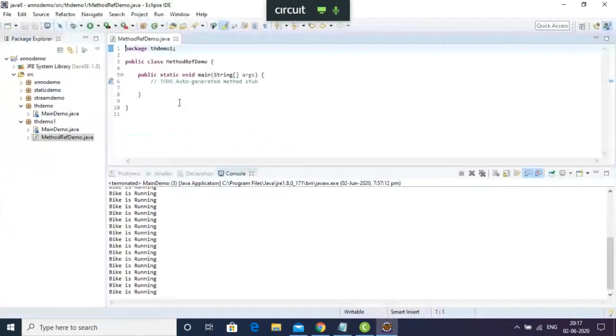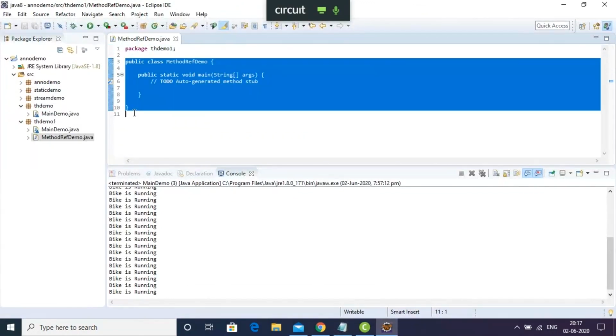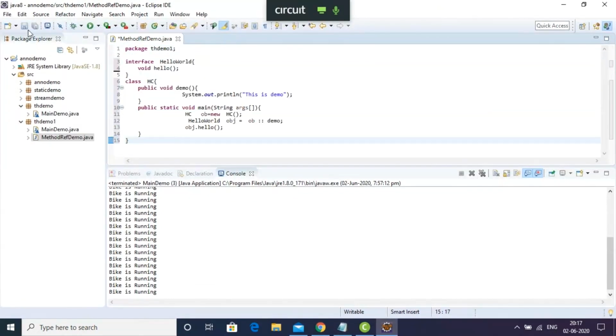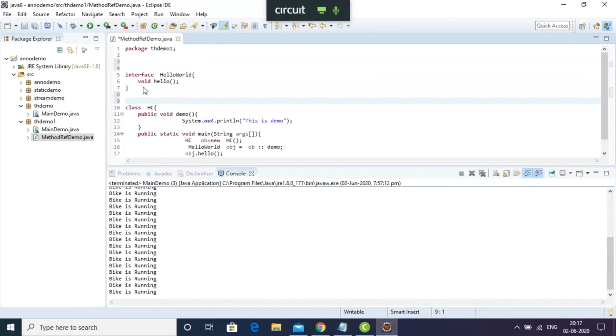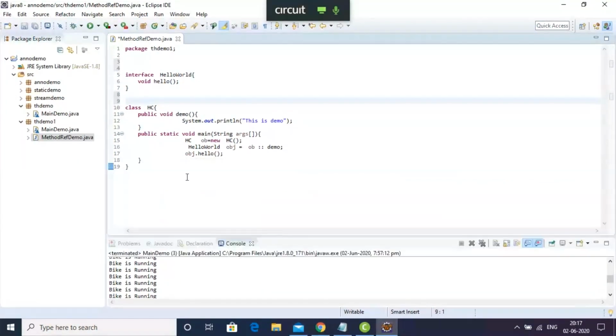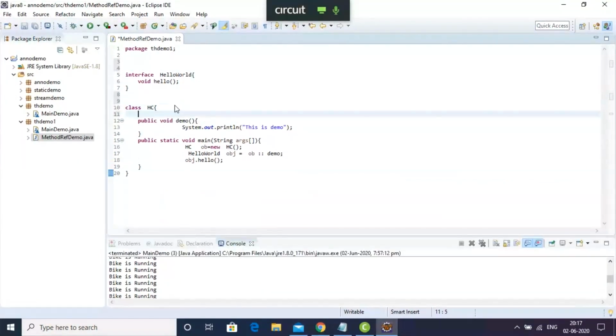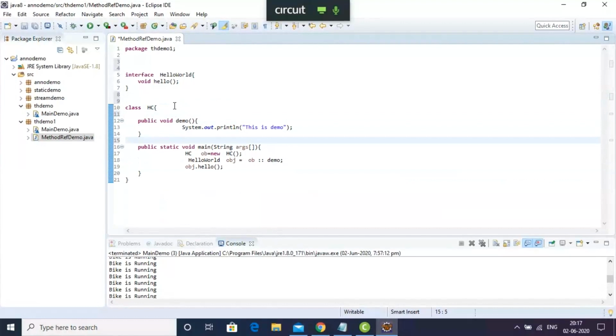Now let's copy paste the complete thing, Control V. So this is my functional interface, and this is the demo method that I want to reference.